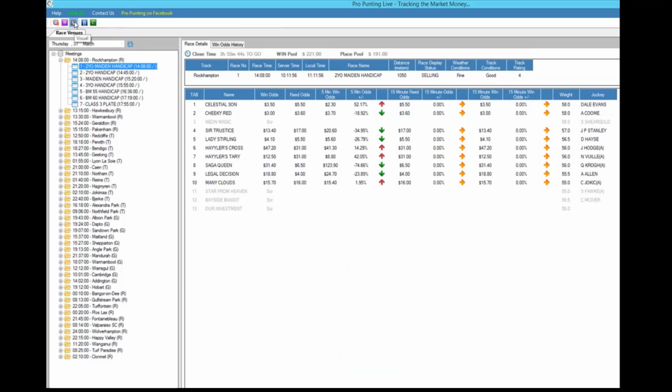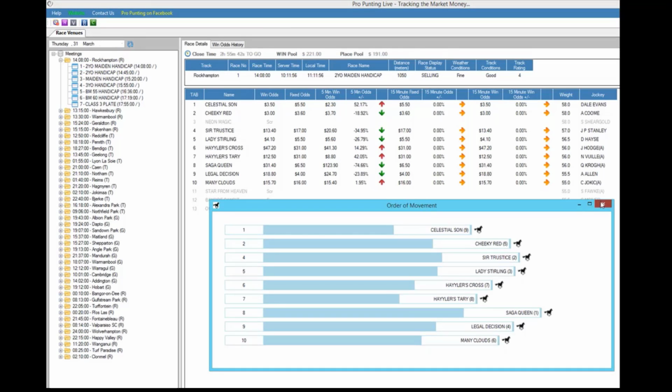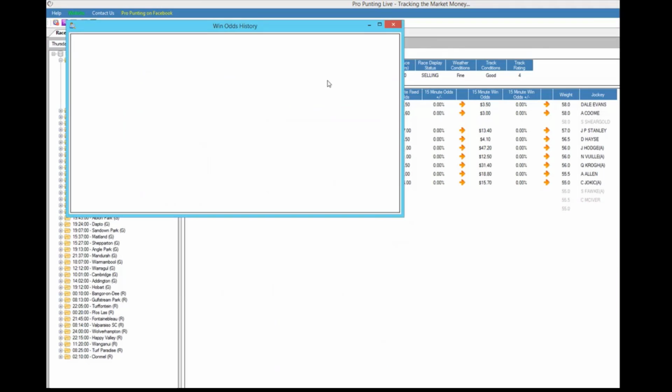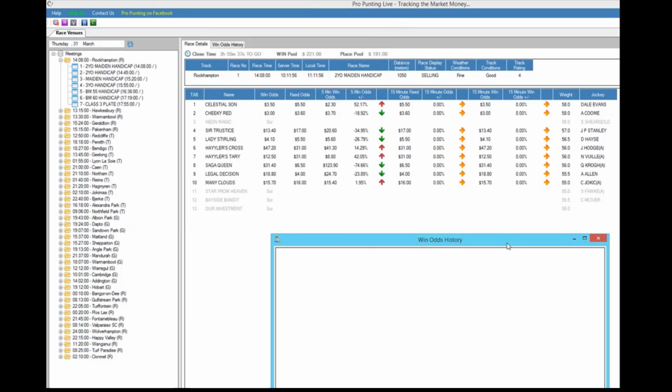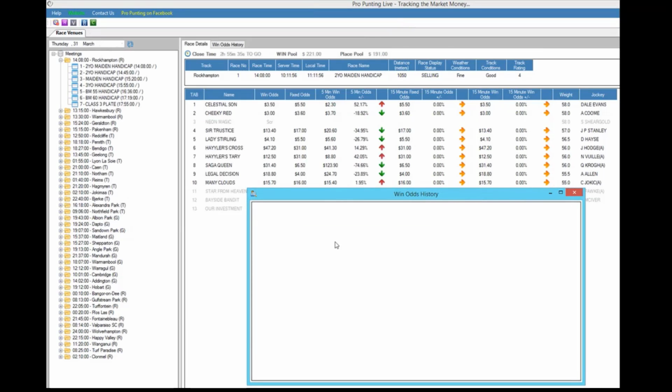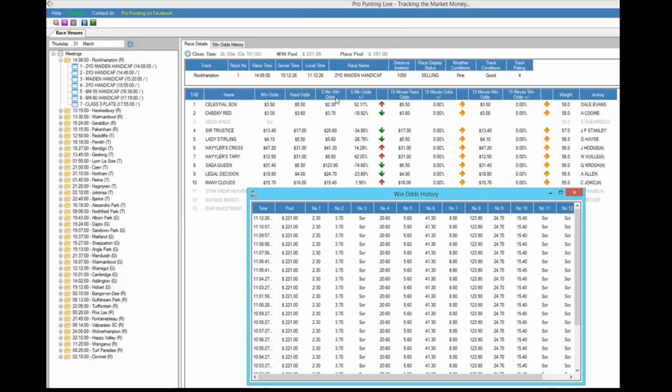Next to the order of movement, that's the visual again, we have our history tab. Our history tab is basically tracking the 5-minute win odds. You can see here horse number 1, $2.30.